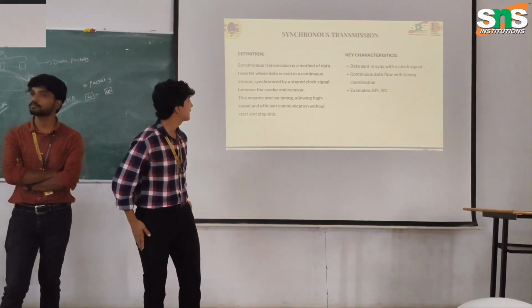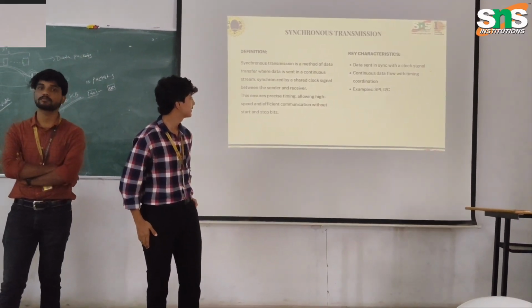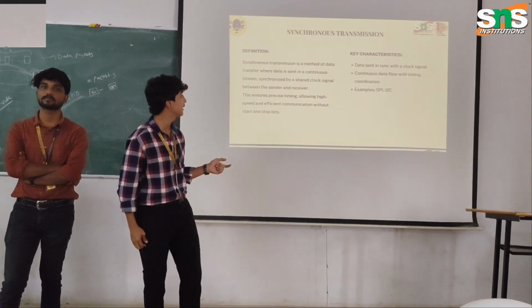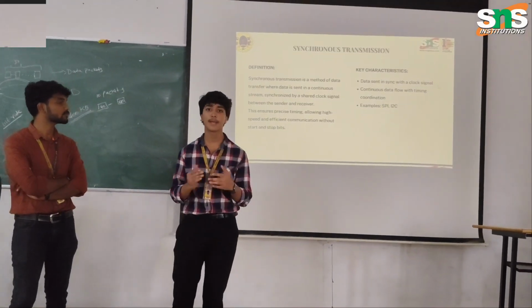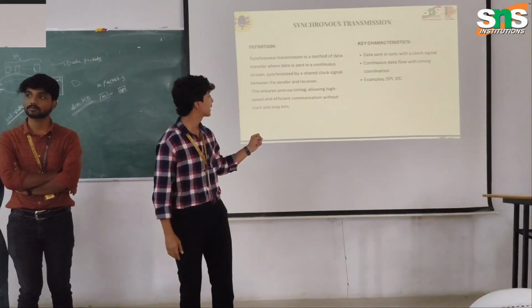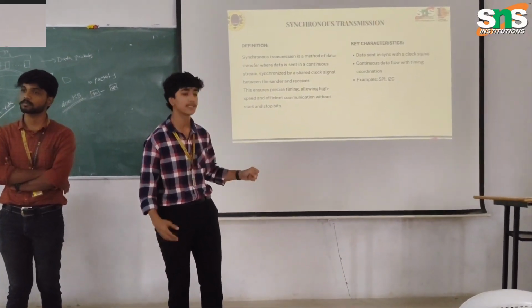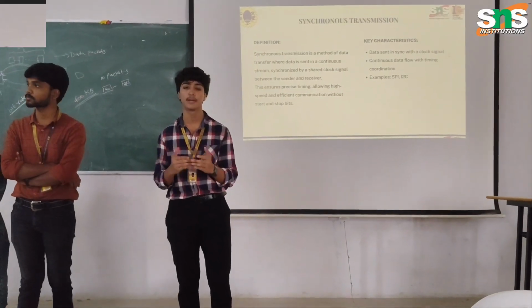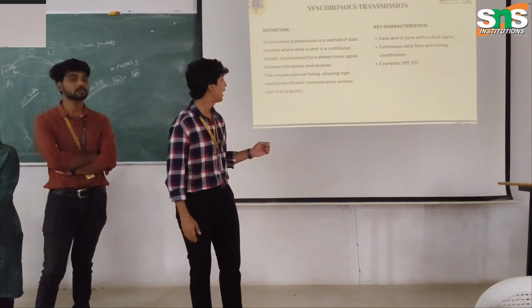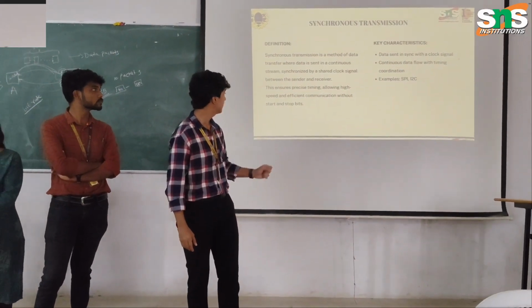And the key characteristics are that data is sent in sync with the clock signal. There is a time limit for the data. The data should be continuous in flow with time coordination. As I said, the time should be coordinated between both of them. Examples are SPI and I2C.